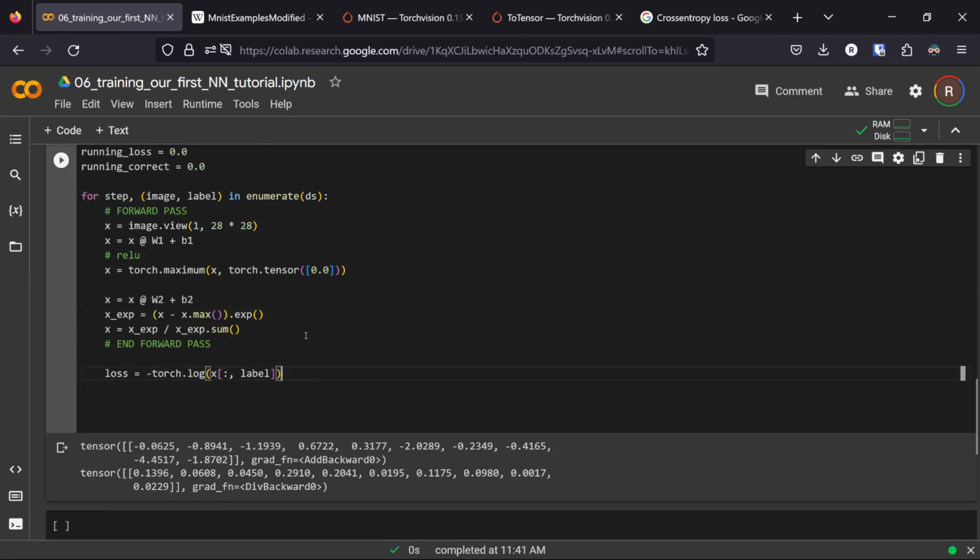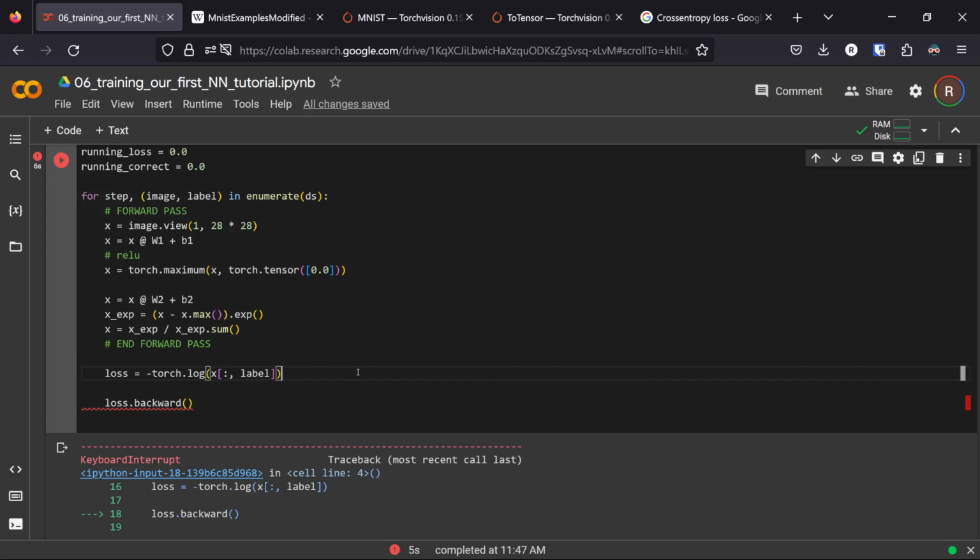Okay, so after we've computed the loss, we'll do loss.backward. We've left out a crucial step here in the backward pass. The bug in our code is that when you call loss.backward, it appends to the gradients that have already been computed for the weights.